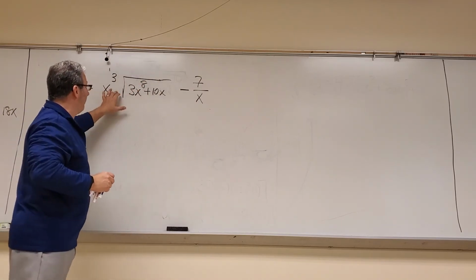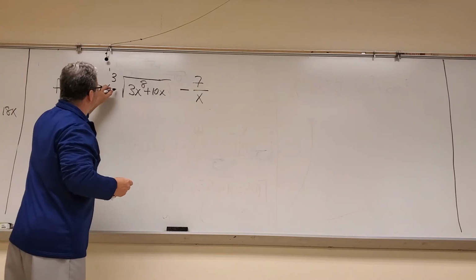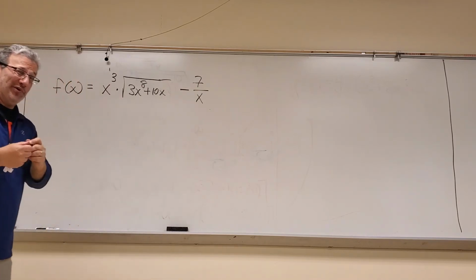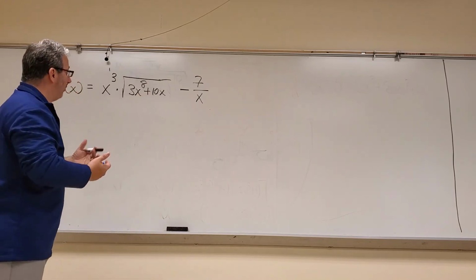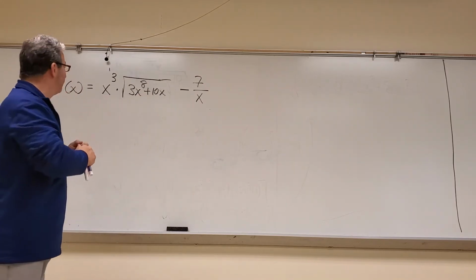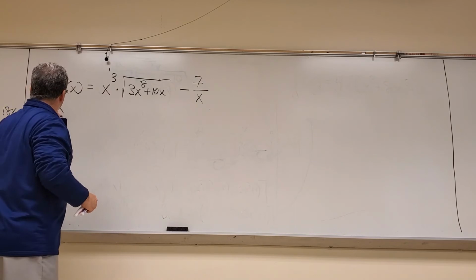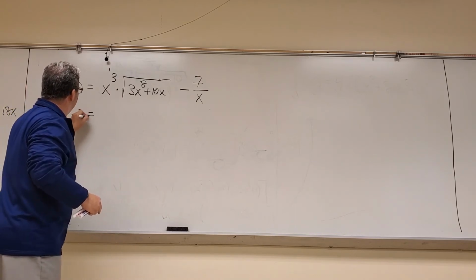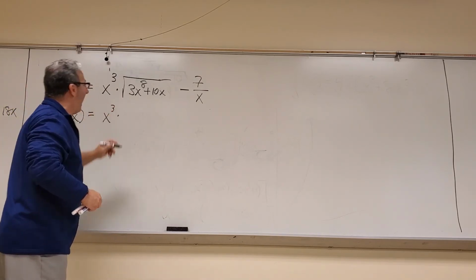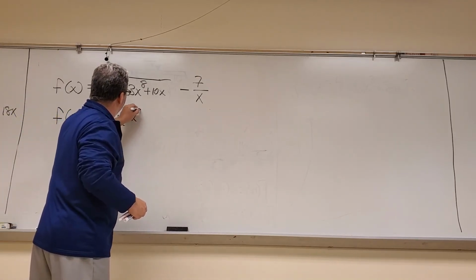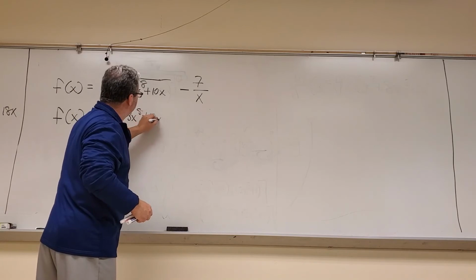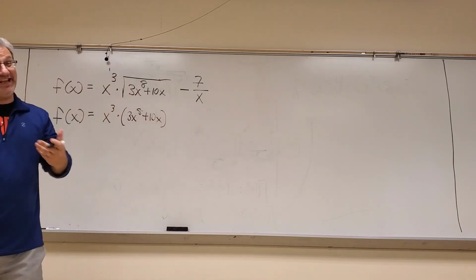Looking at this piece, that is a product. Once again, because the last operation I would do when I evaluate this piece would be the product. Now, square roots. Look at a previous video. You'll know that as soon as I see a square root, I'm going to do an algebra rewrite. Again, I can't tell you enough, for so many students the hardest thing about calculus is the algebra.